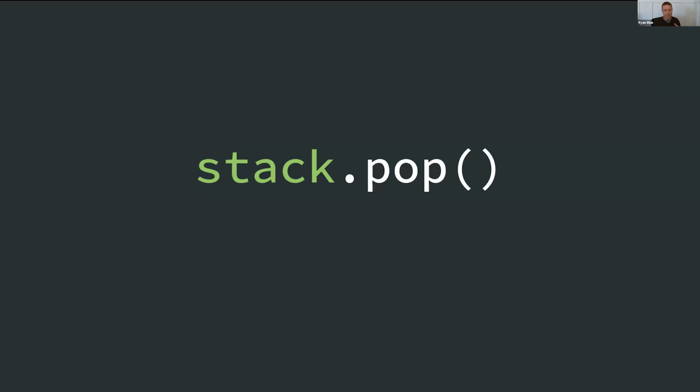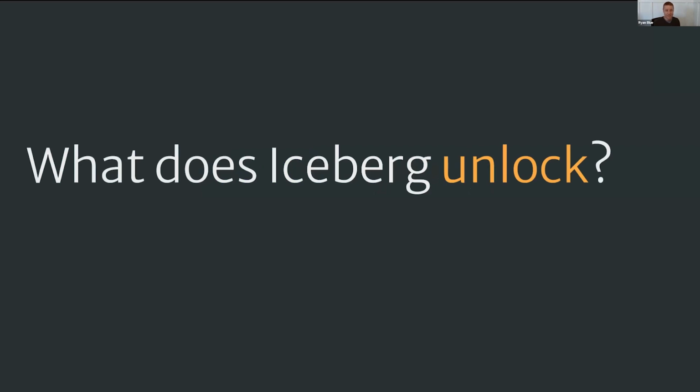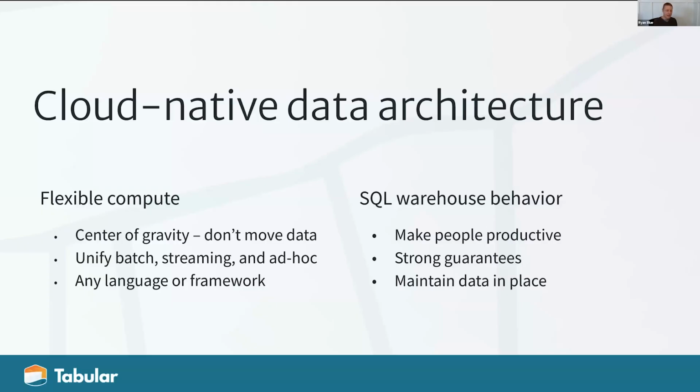So what are we really doing though? What is the goal or the overall aim? So what does Iceberg unlock, and why should we use it just at a very high level? So I think Iceberg unlocks really cloud native data architecture. And I think this is cloud native in a somewhat new way, because we are not just designing the format itself to work really nicely with S3 and cloud object stores, and to do a better job with fewer round trips to a cloud service. It's not just that. What does cloud native data architecture actually look like?